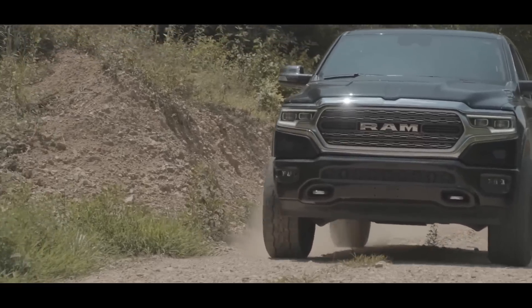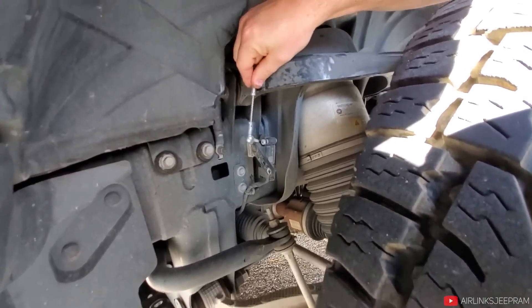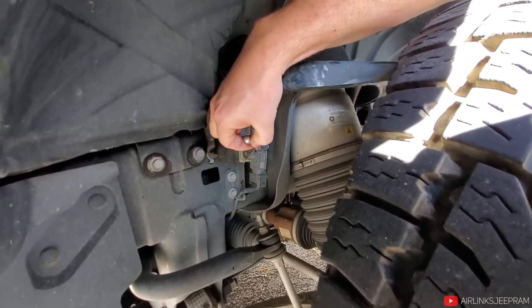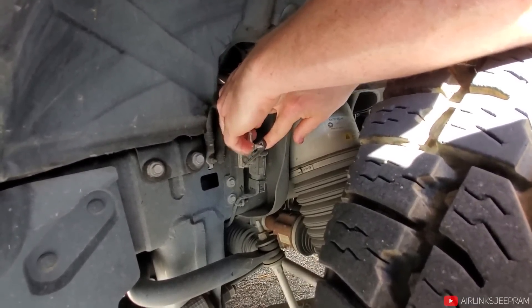With those trucks, for the longest time you couldn't really do anything with them because it was so new. Eventually they came out with things called leveling links, which basically trick the air system and allow you to stretch that factory suspension to make it taller — similar to a leveling kit, but really just links you put on the end of the control arms for that air ride suspension. There are companies that offer true lift kits for these things — Rough Country has a five-inch kit and BDS has a four-inch kit that's really nice. Those still retain 100% of the functionality of your factory air, so you'll be lifted four inches but can still go down or up a little bit.